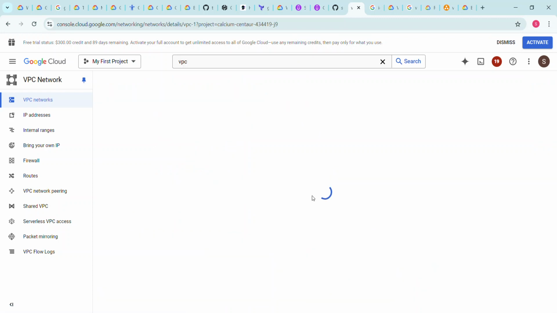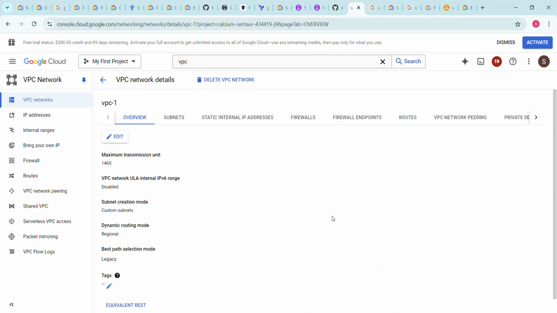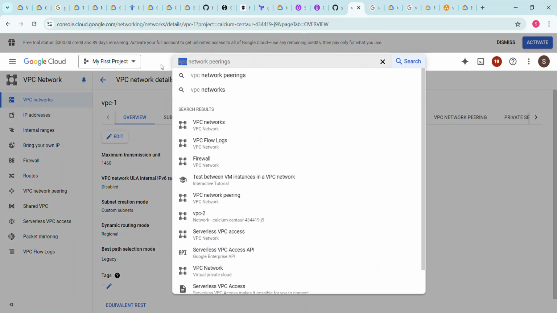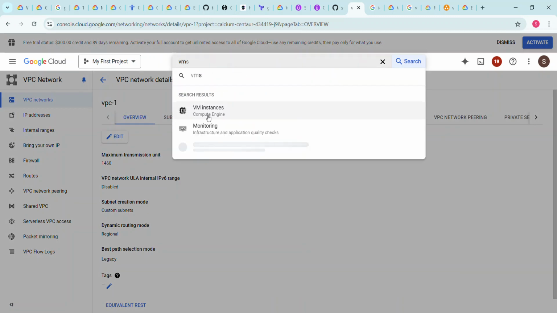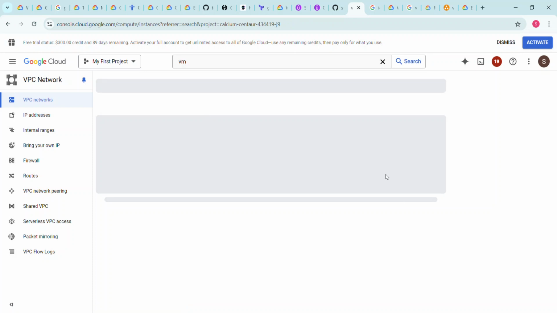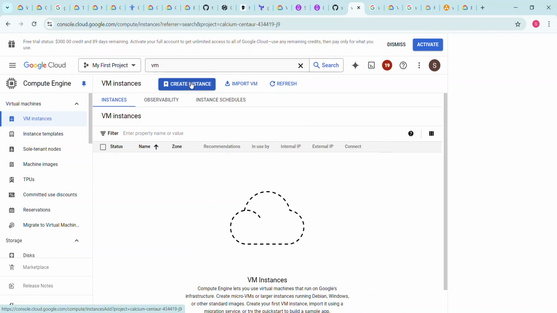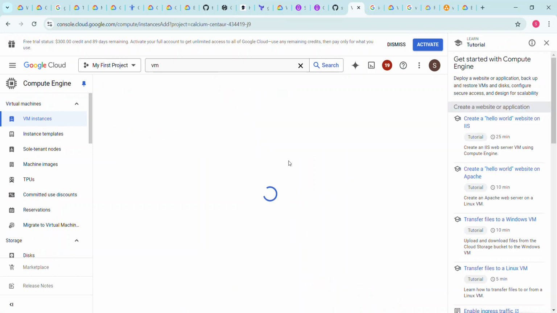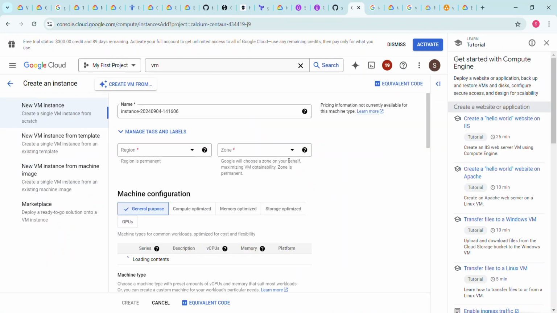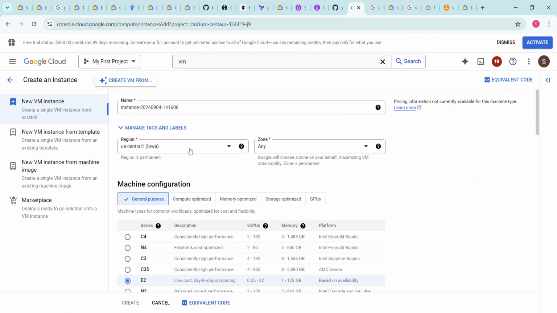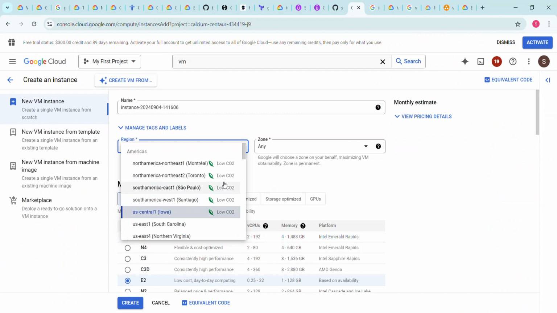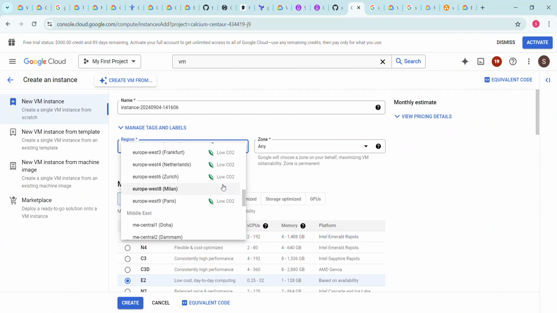Now let's create two VMs, one under VPC1 and one under VPC3. We can go to VM instances, compute instances. Let's create a VM. Make sure you select the correct region, otherwise it won't show up.